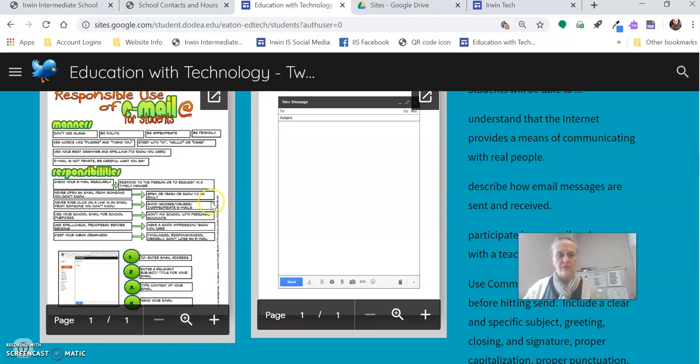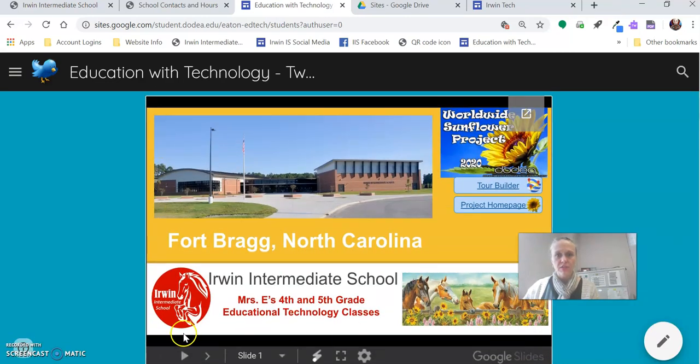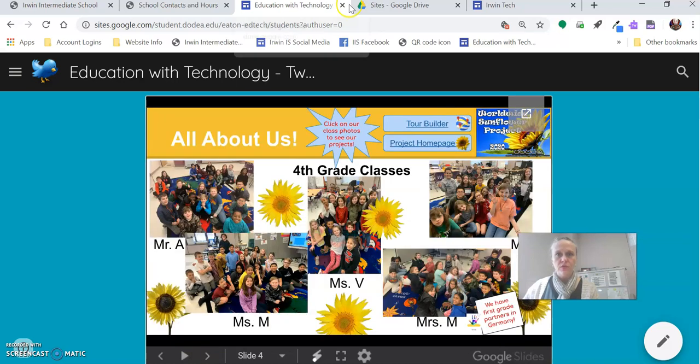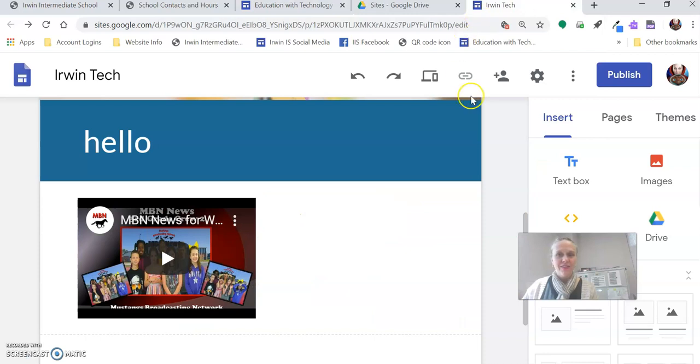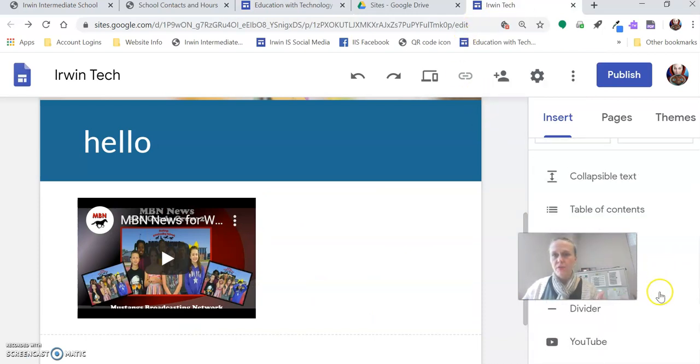So like this is a PDF, this is a slides project, okay? So it's embedded directly in my site, and it's clickable right in here. I can click right on it. More importantly, my students can click right on it. Okay, and then you've got options, just different layout options that are there. And you just play around with it.